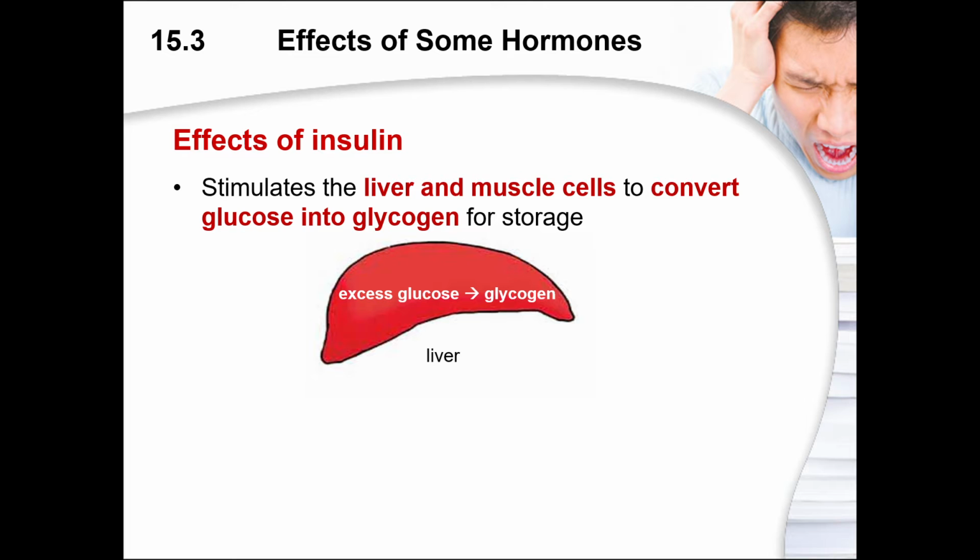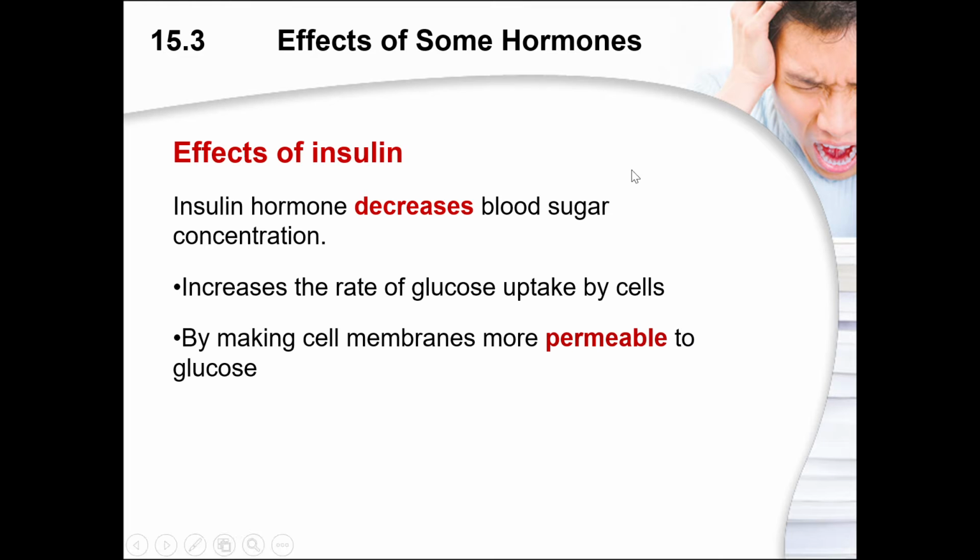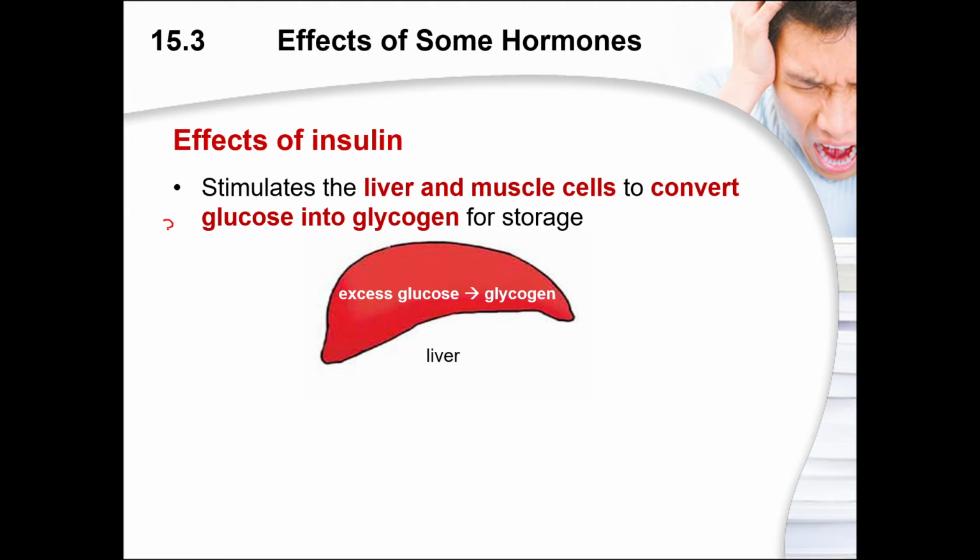So what it does is that it stimulates two kinds of cells, the liver and the muscle cells, to convert glucose into glycogen. Alright, so besides this, it also does this. So you just need to know that the effects of insulin is threefold. Okay, this you might not have learned earlier. First, it increases rate of glucose uptake by cells. Secondly, it makes cells more permeable to glucose. And third, it converts whatever excess glucose left into glycogen. This happens in two places, liver cells and muscle cells. A lot of people miss out on the muscle cells, so just take note of that.